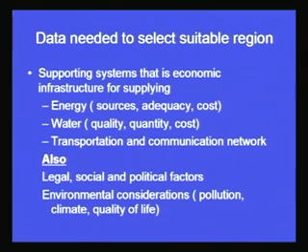Then the transportation and communication network would also play a very important role. That is, we have to see that all the transportation modes are available, that is air, it can be railways, it can be road. So all different modes of transportation should be available. Then the communication network should be there, telephone lines should be easily available.